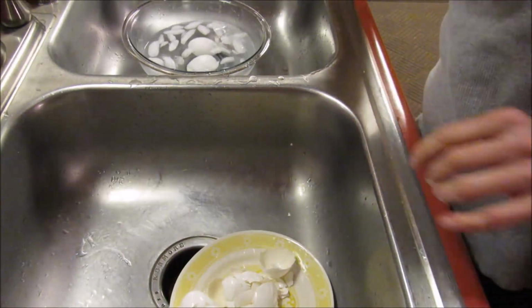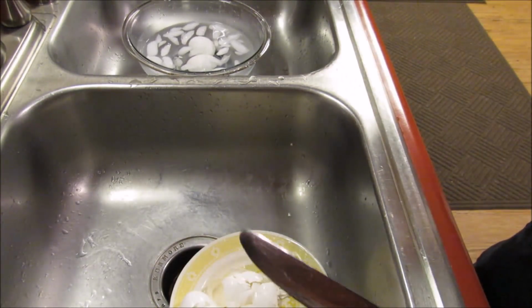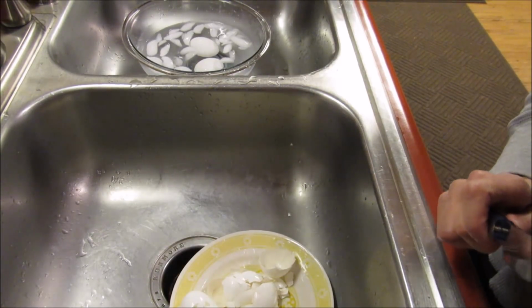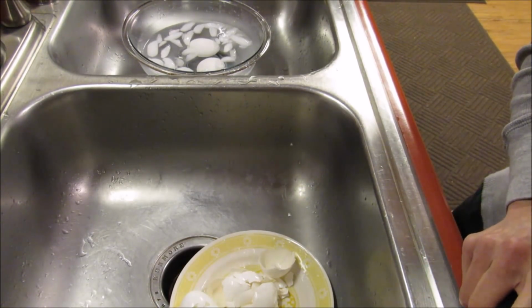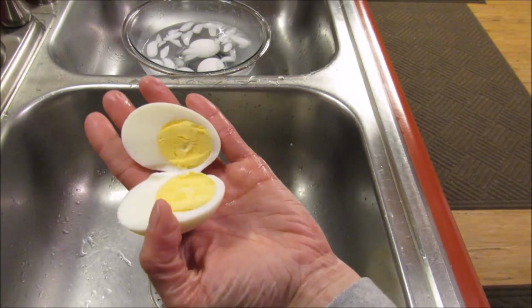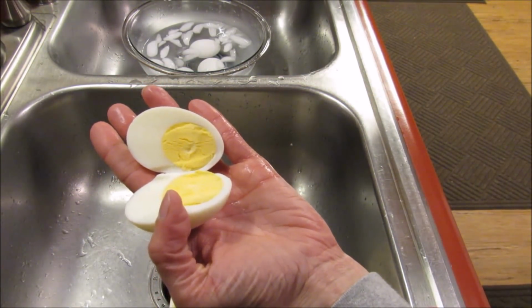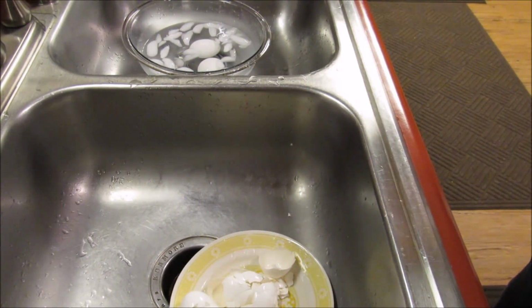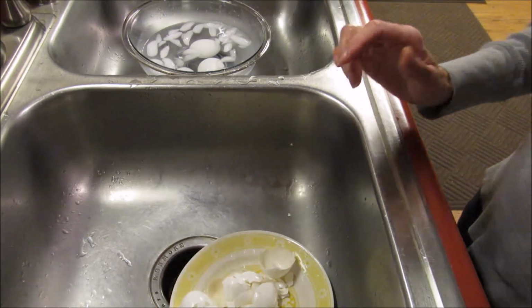So let's cut one open right quick and see how it looks inside. Let me dry it off a little bit, it's still kind of wet. Oh yeah. Perfect cooked hard-boiled egg. Done in the Instant Pot. I love it.